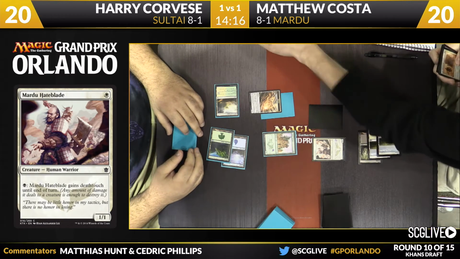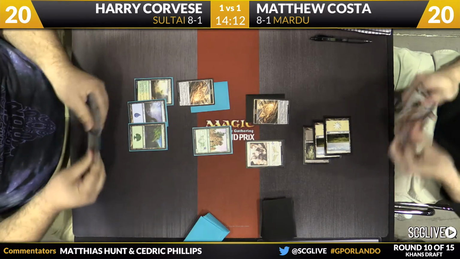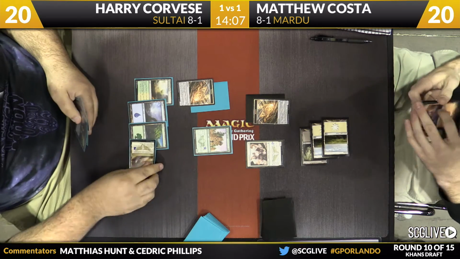We can't forget, too, that it's a warrior, so it does get some bonuses from some of the cards in this format as well. It triggers raid really nicely. This guy's a solid inclusion in most Mardu decks. It's a morph there for Costa. He will pass the turn back.